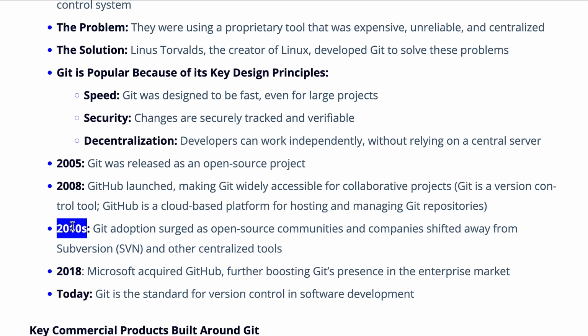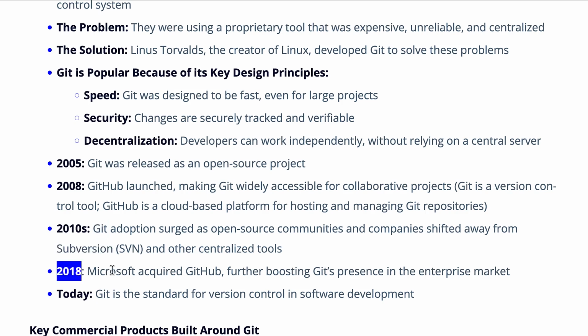And in the 2010s is when Git adoption surged as a number of open source communities and companies shifted away from Subversion or SVN. I had a lot of experience working with Subversion and CVS before that, and these were not so easy to use. We had a lot of challenges, and even the enterprises I worked with started migrating from Subversion or CVS to Git.